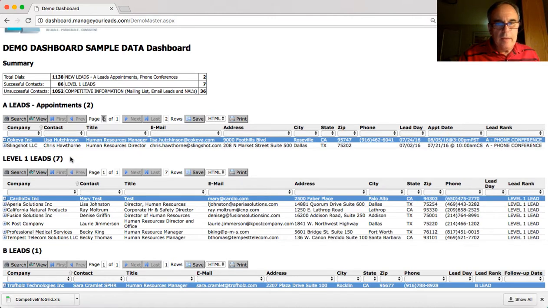Level one leads are early stage opportunities where we take the prospect through the script. We have a very good conversation with the prospect. There's a lot of pain issues, a lot of good receptivity. But when we get down into the appointment area on a level one opportunity, the prospect says to us that they do not want to set an appointment at that particular moment because they'd like to receive some literature, visit your website, become a little bit more familiar with who you are.